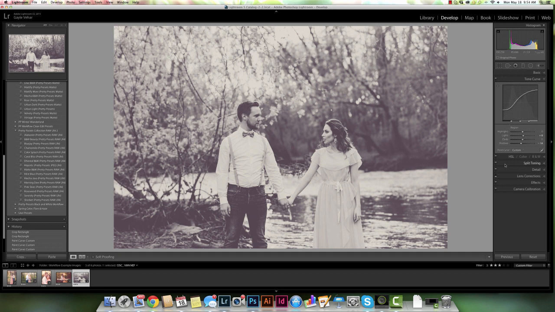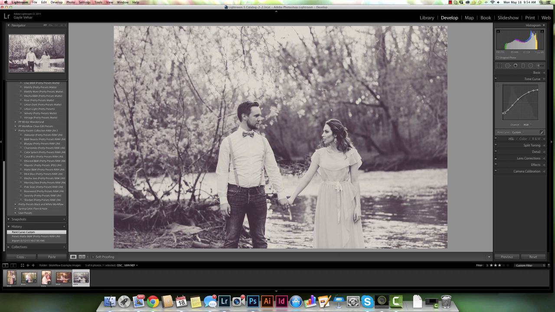I am going to click on the point curve. Now if I come over here to the bottom right of this panel and click on this point box, I will get a point curve that looks the same, but it's got some of these little dots on it. And I'm just going to click on those little dots, and I'm going to drag them down. Okay? And if you watch my photo, you can see that I'm reducing the matte effect for this.